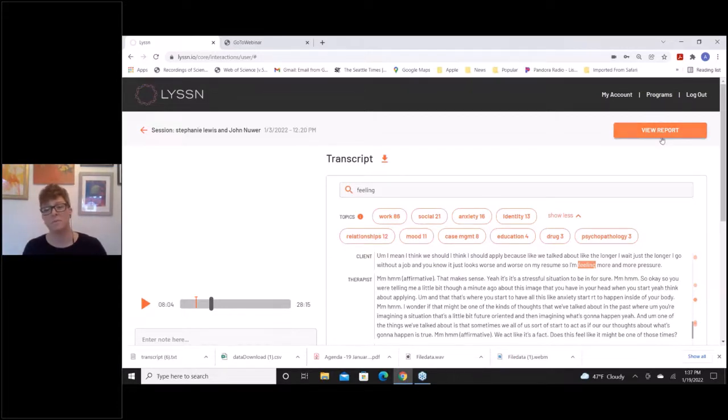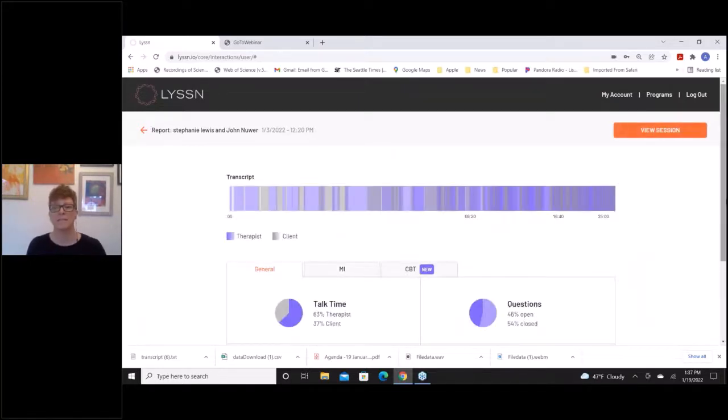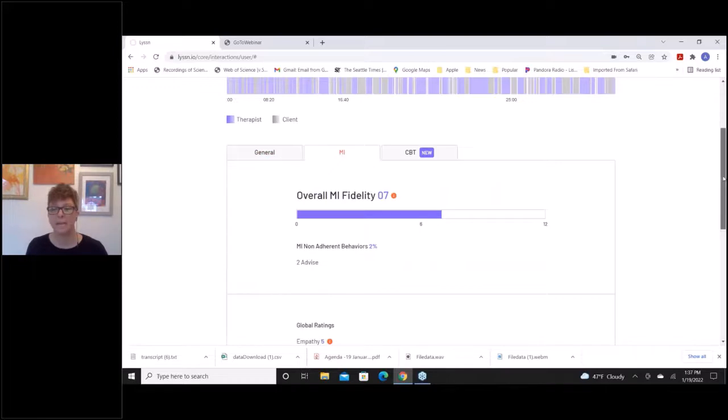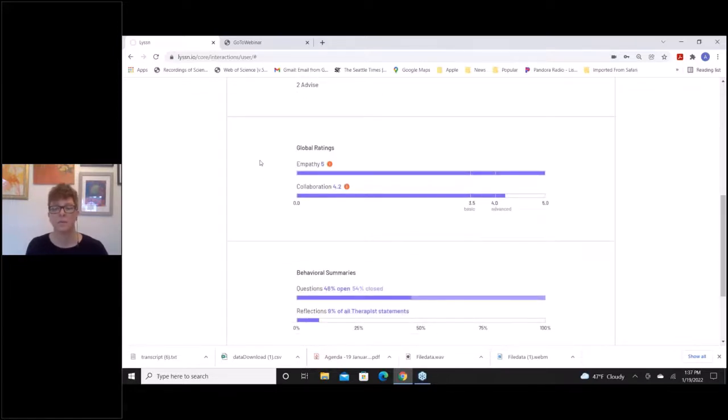But if you ask them to do those MI metrics, I'm going to click on the View Report button over here on the right, and you can have them essentially compare their ratings of their own session, or they could do it to one of their classmates' sessions, perhaps.